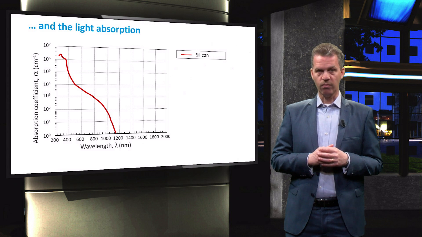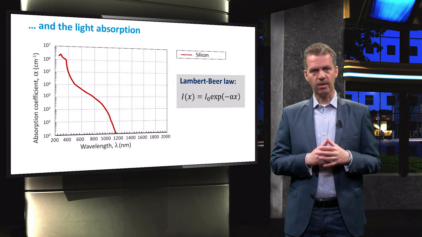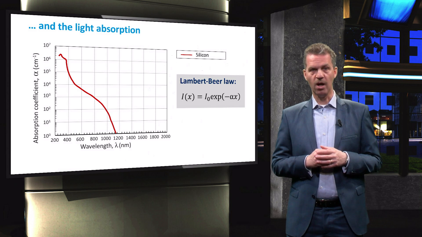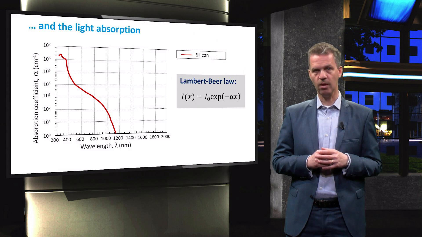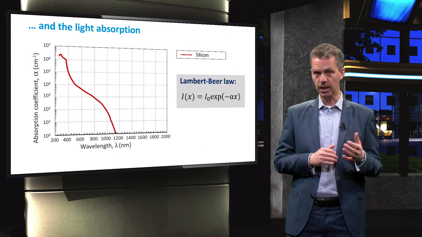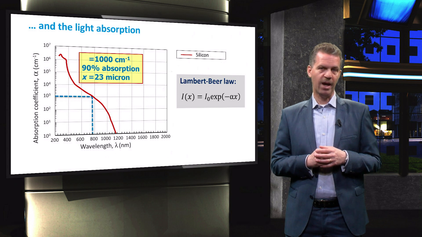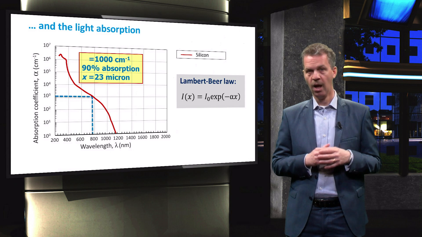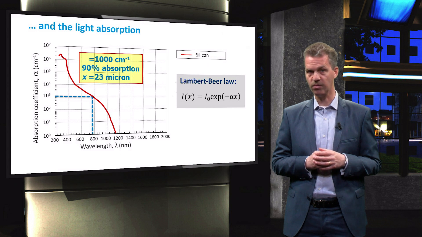The indirect bandgap of silicon thus has a consequence for the absorption coefficient of this material as displayed in this slide. The attenuation of light in a material is described by the Lambert-Beer law, which relates the intensity of light at a distance x from the surface of the material to the incident intensity I0 for a given absorption coefficient alpha. A low absorption coefficient requires more material, i.e. a thicker layer, to absorb a larger fraction of the incident photons. For instance, at a wavelength of about 800 nanometers, the absorption coefficient is about 1000 inverse centimeters, and we need a layer of silicon with a thickness of 23 micrometers to absorb 90% of the incident photons.